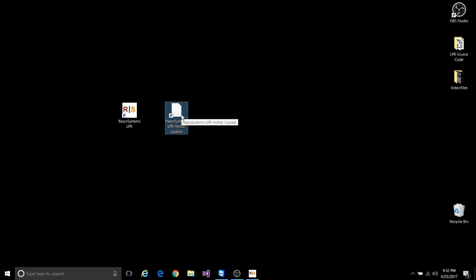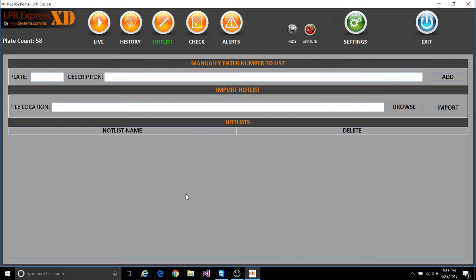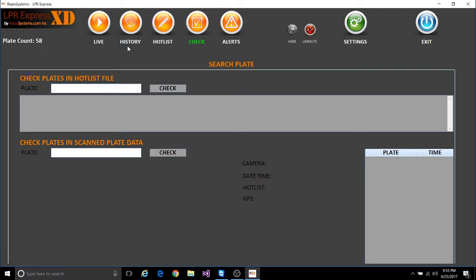That will automatically upload any plates that you scan. It'll also download the latest version of the hot list, and that'll automatically add it into the LPR Express XD software. So you won't really need to worry about this page unless you need to add something manually, a plate that someone called you about that you wanted to throw into the list real quick. You can do that here. If you need to manually check a plate to see if it's in the hot list, you can do that here.